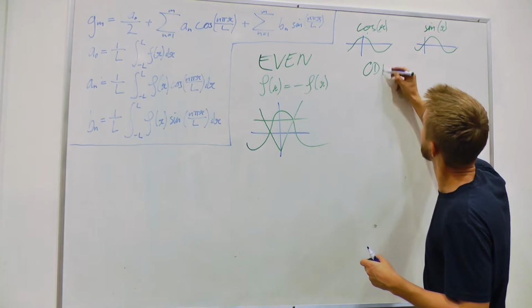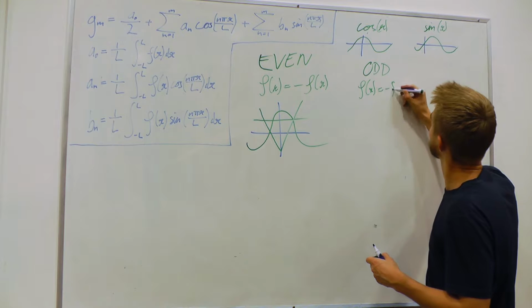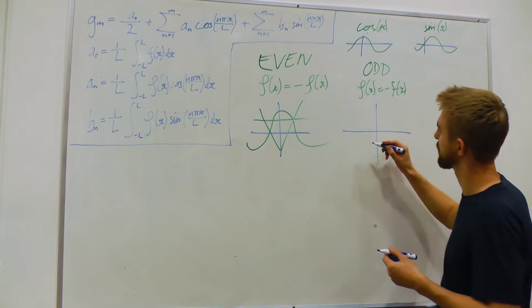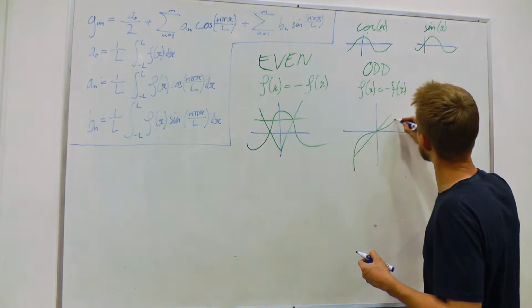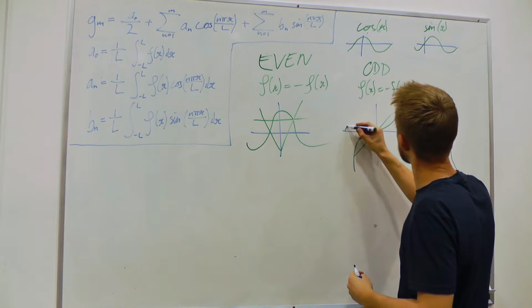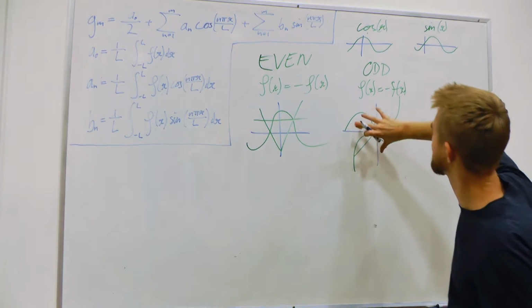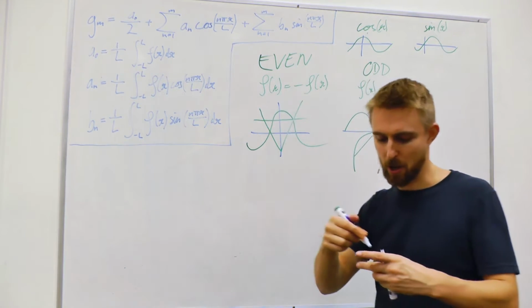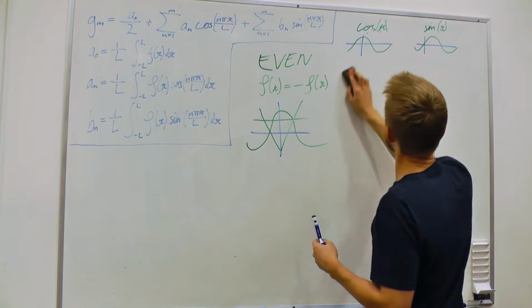And for completeness, an odd function has the property f of x now equals minus f of minus x, which means your functions will look like this. So here is a simple odd function. Here is another one. And all these functions can be rotated around. So let's not forget functions that do something like this, if it was drawn a bit better. Okay, so all these functions, if you twisted them 180 degrees around the origin, they would look exactly the same, whereas these ones are mirrors across the vertical axis. So we understand even and odd now.